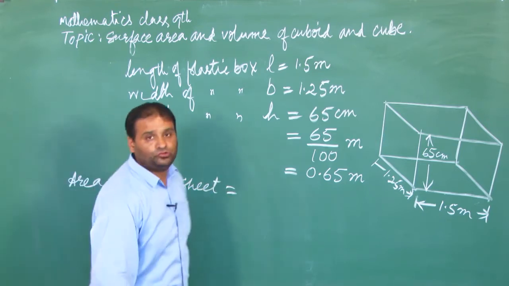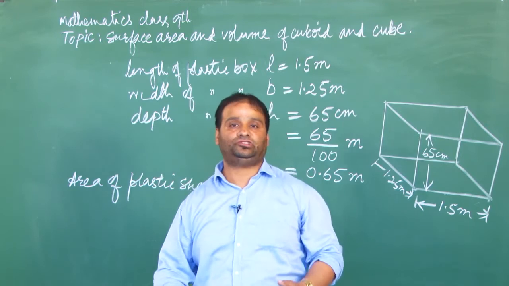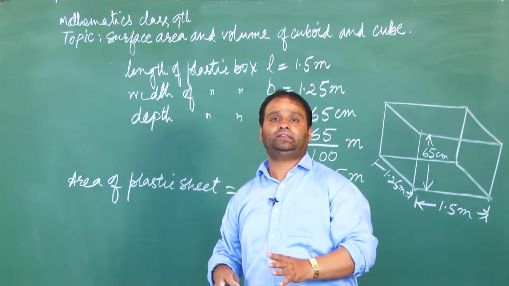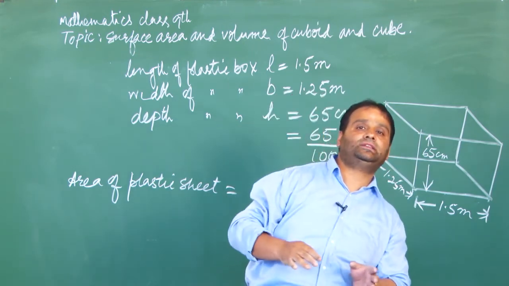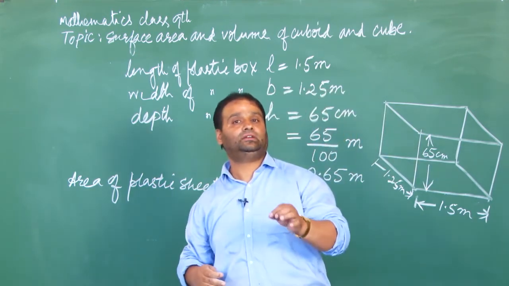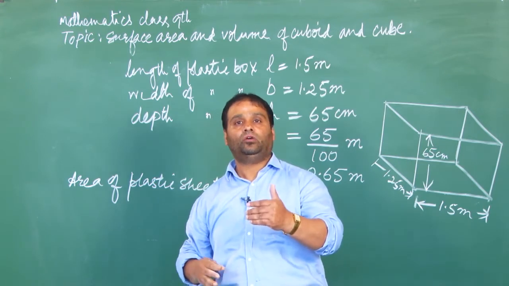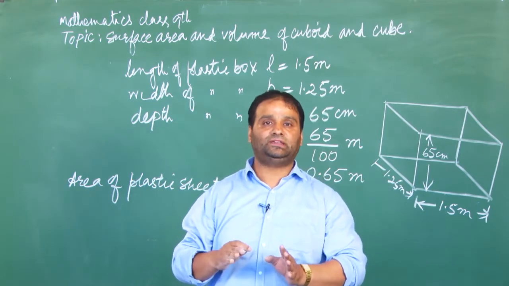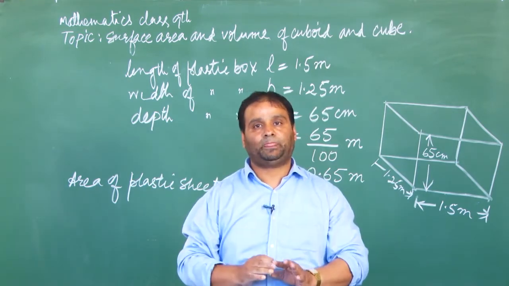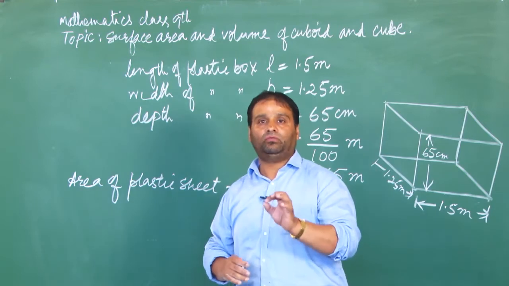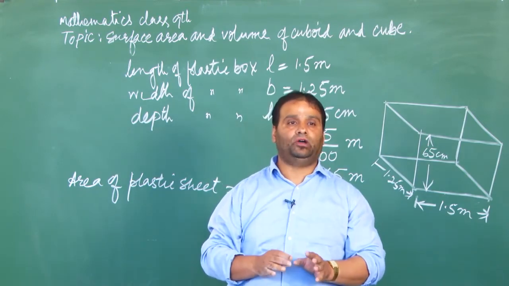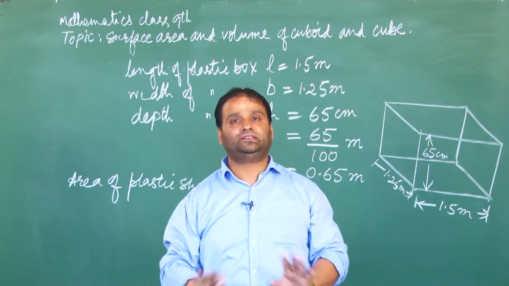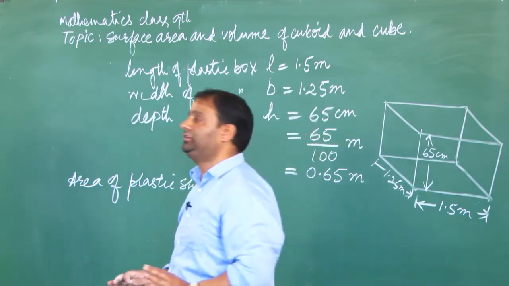We have 2 ways to solve that question. Either we subtract one base, because the top and the bottom base of a cuboid have dimensions length and breadth, so we subtract the area of length and breadth of one base from the 6 bases, or we can add one base to the lateral surface area of the cuboid. 6 minus 1 is 5 and 4 plus 1 is 5. Same thing, and nothing wrong with that.